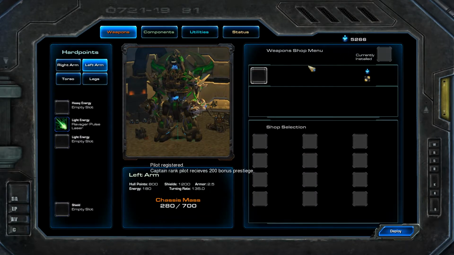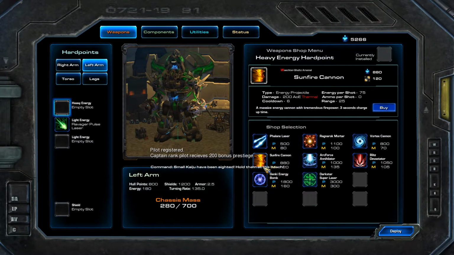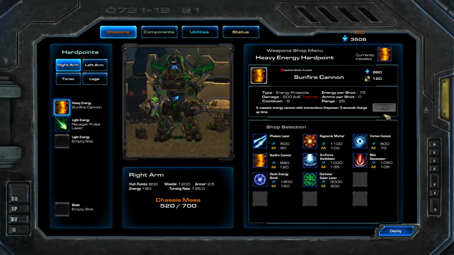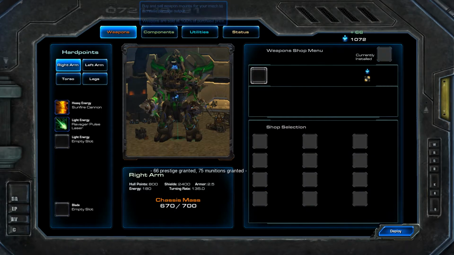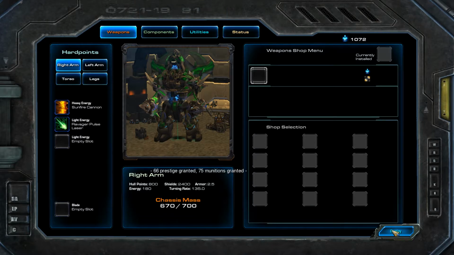You start with quite a bit of prestige at the beginning. I'm going to get some more Sunfire. Maybe? I'm going to get one of them again. Actually, yeah, I'll just get them. Shield booster. And there.